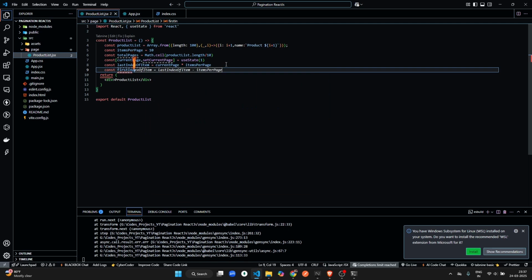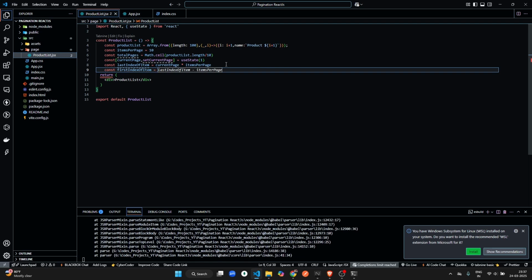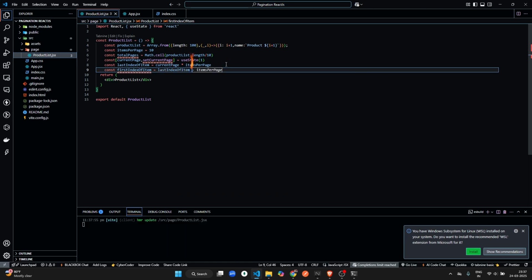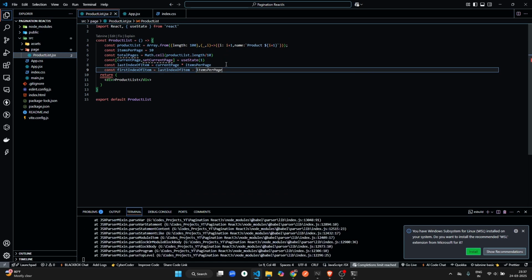Now const first index of item. Ignore the intellisense, I just do it to make coding easier. We can do last index of item minus the total items per page.